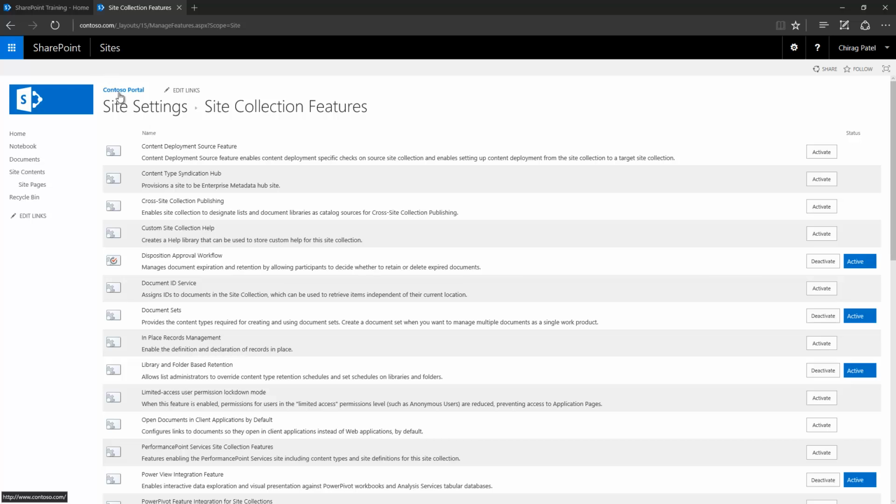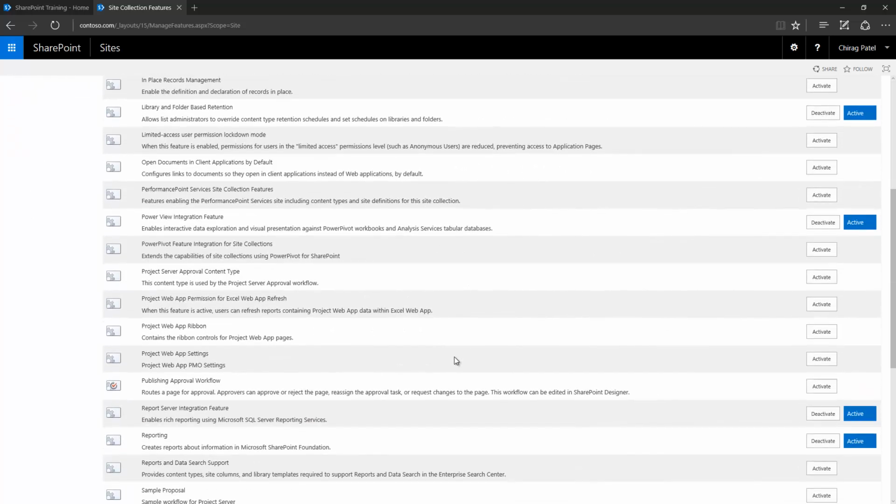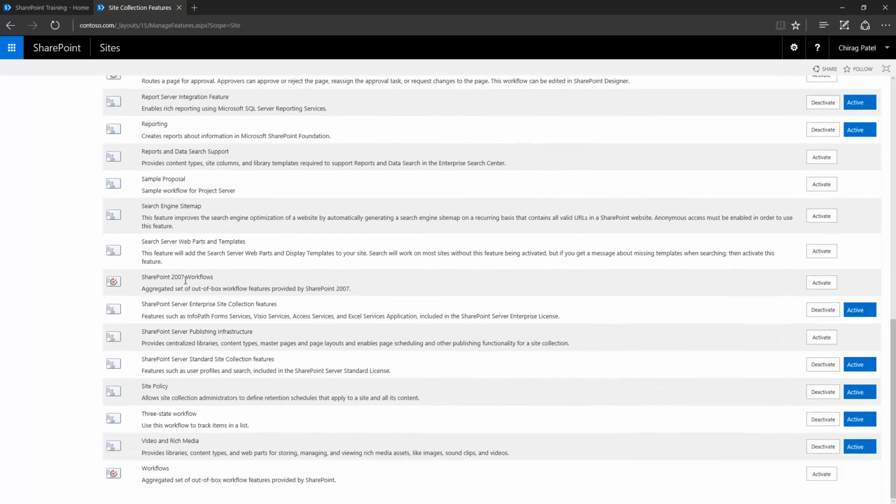Because this is a root site, before you enable your site with the publishing feature at the site level, you need to also enable one feature at the site collection level. We will also talk about how features are organized in detail later in the video series. So here I have one feature called SharePoint Server Publishing Infrastructure, and the description says it provides centralized library, content types, master pages and page layouts, and enables page scheduling and other publishing functionality for a site collection.